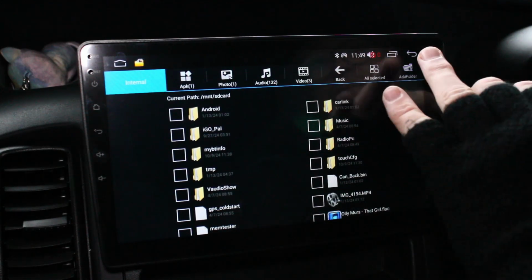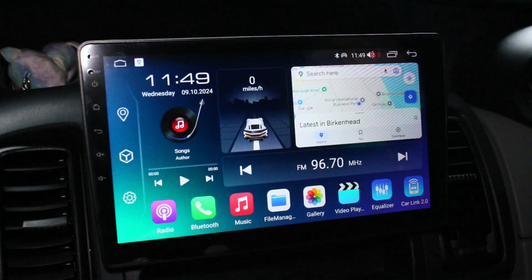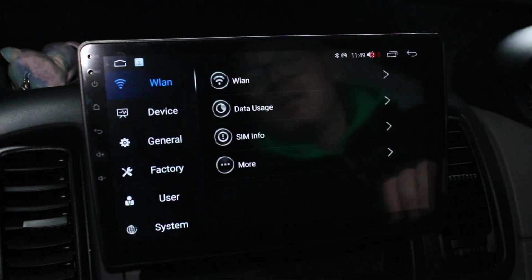So that's pretty much good if you can't get the app on the Play Store. Going onto here, there's your settings.